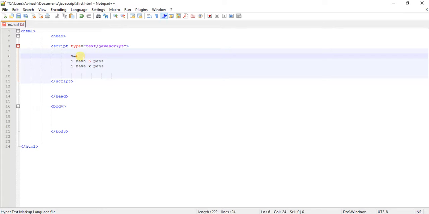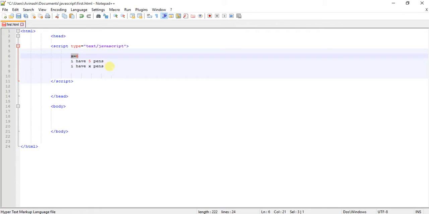But if I change it to 6, this will say I have 6 pens, but the first will always say I have 5 pens. So this is a variable. This value of x can be changed, so every place wherever x is used, its value will be changed.